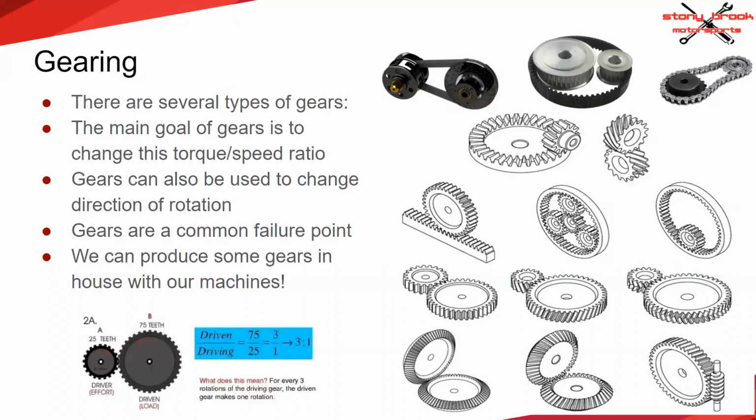We actually can't make these. The reason we can make these is because these teeth are straight, and if you can imagine a wire trying to cut this, it would be pretty simple. It just does the profile. But the wire in our machine can't do slants like this, so it's just not feasible with our manufacturing capabilities. They're nicer, but not required. So we can't make them, so we don't make them. Same thing over here, just unmanufacturable for us, but again, has a lot of advantages if you can manufacture it.